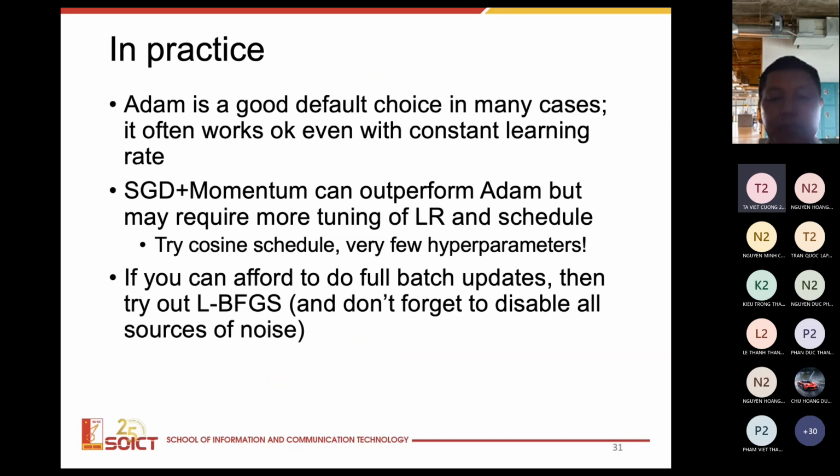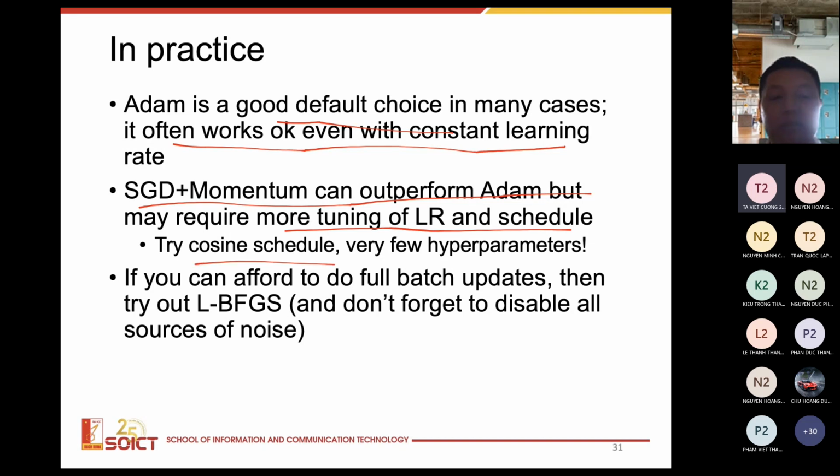Okay, so to sum up, in practice, Adam is a good default choice in many cases. It often works okay even with a constant learning rate. SGD plus momentum can outperform Adam in some situations, but it might require more tuning of the learning rate and schedule, right?